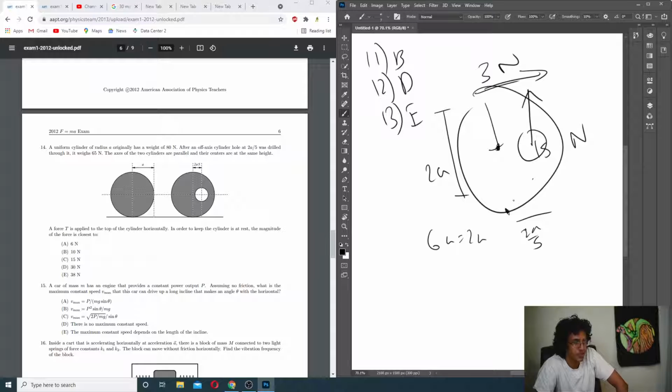I keep forgetting. Do you do it from the center or do you do it from here? I'm pretty sure this is a pivot point, right? So that's what we should try to balance. Unless I'm trolling. The answer is probably A, but I want to make sure I know why. Yeah, I guess it is from here, so this would be A, then this would have to be 6 newtons in order for this torque going this way to cancel out, right? Alright, makes sense, I suppose. So the answer is A, 14A.